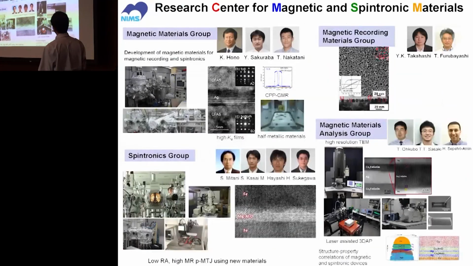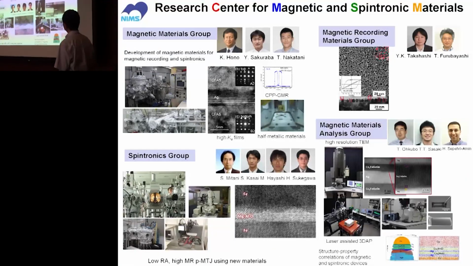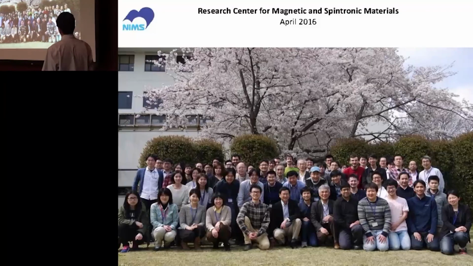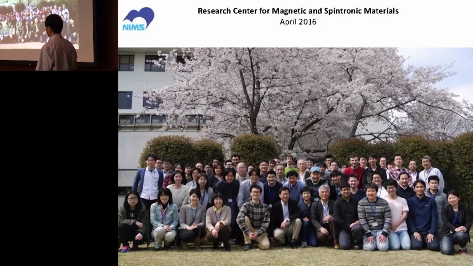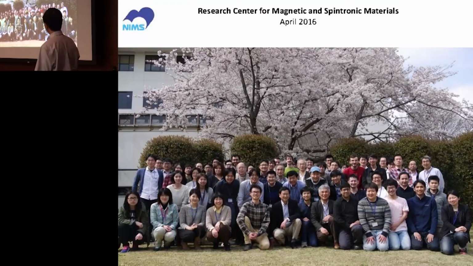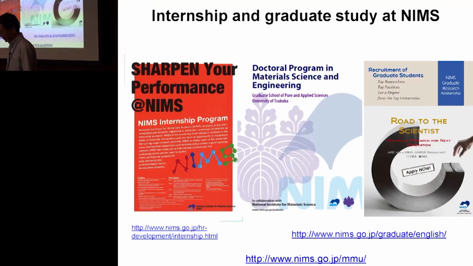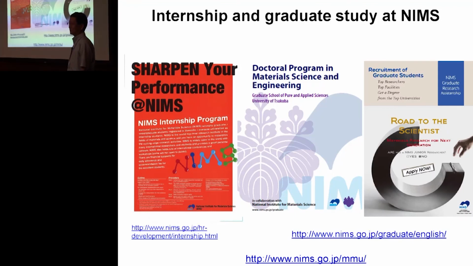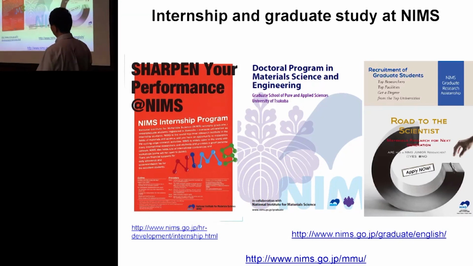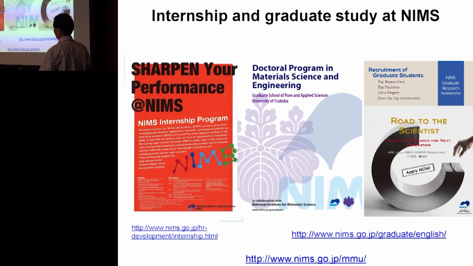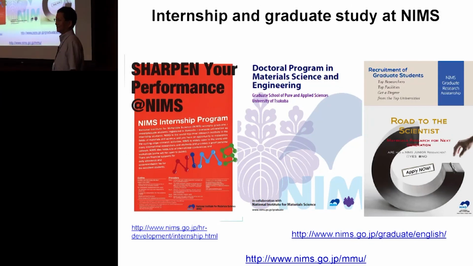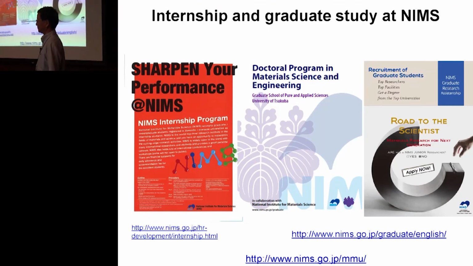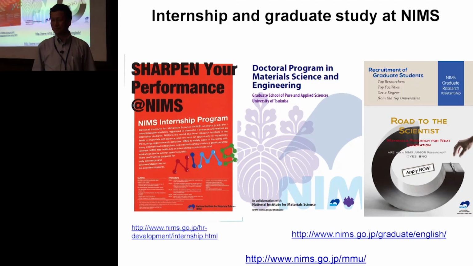These are the staff members and groups. There are currently 12 staff members. This is the group picture taken this spring. And finally, this is what I wanted to show. We have various internship programs, and if you're interested, you can apply and come to our lab and stay for 2-3 months. And if you like, you can apply to the graduate program too. So thank you very much for your attention.